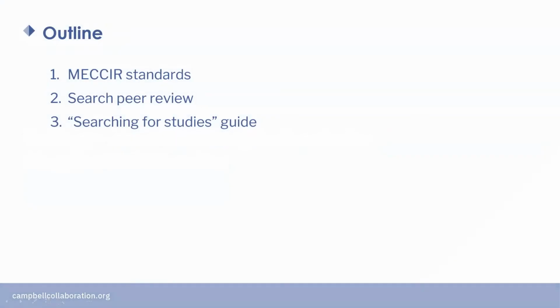So there are a few things that I will cover before I hand over to Ciara in a little bit. The first will be the methodological expectations of search processes in Campbell collaboration intervention reviews. The second will be the internal search peer review processes that we use within the coordinating groups. And then the final topic that I will cover will be the Campbell methodological paper, which is Searching for Studies.